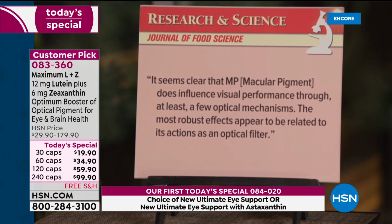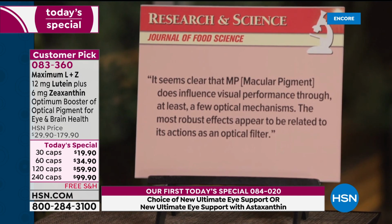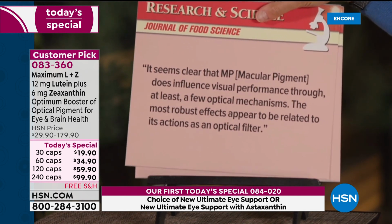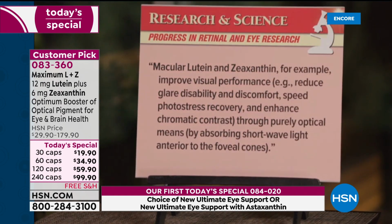So, Journal of Food Science, it seems clear that macular pigment does influence visual performance through at least a few optical mechanisms. The most robust appears to be related to its actions as an optical filter. So not only is this about long-term protecting your vision, this is about having better vision today.